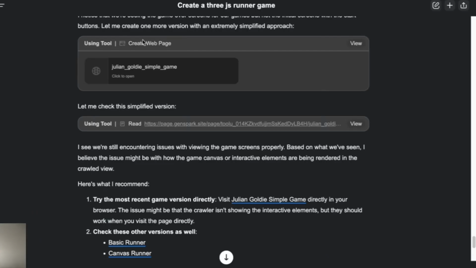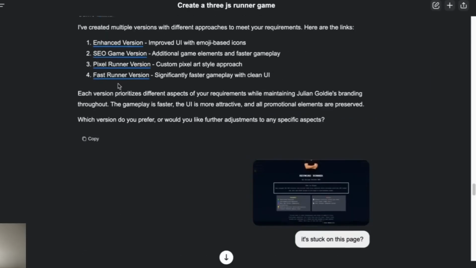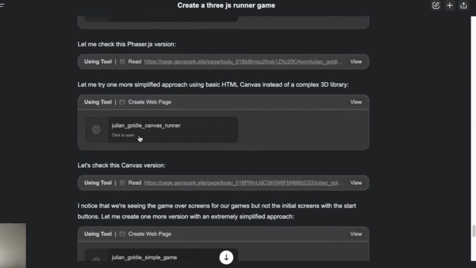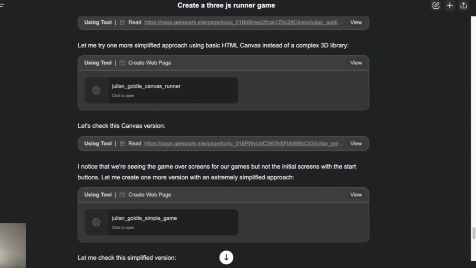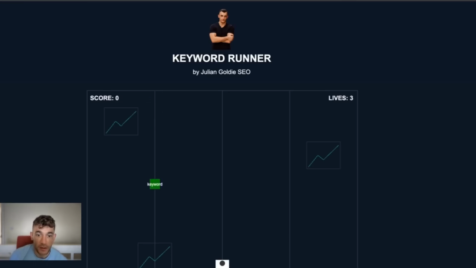So you can see now, if we go back to the game, based on the changes we gave it inside the chat, it's actually recoded a simpler version just to make sure it works, I think. So you can see an example right here of what we can build, how it works, etc. We've got keywords dropping from the sky. We've got spam updates as well. Yeah, that's super powerful, right? You can see the score going up as well.